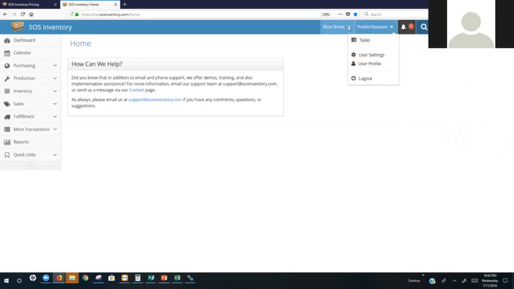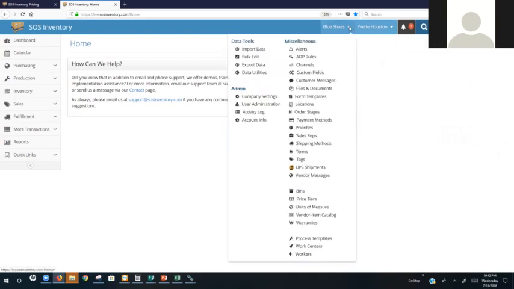After that, you will have what we call the Company Administration tab or the Company tab. Under the Company tab is where you will see that you can import data by using our Import Data tool. Our bulk edit functionality allows you to make mass changes to data or information that needs to be corrected or updated as needed. And once those changes are completed, you can save the changes and upload the information back into SOS.